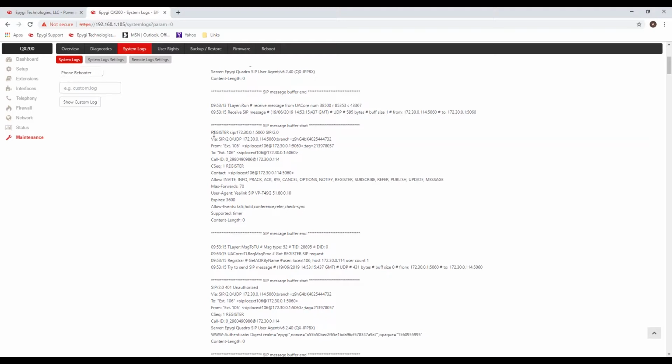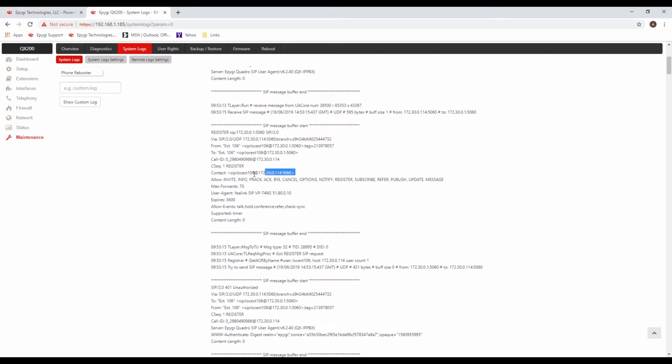All right, the SIP message will register. It's trying to register to this local extension 106, that's the username, at the IP address of the QX. And it's coming from the phone username local extension 106, IP 172.30.0.14, port 5060.